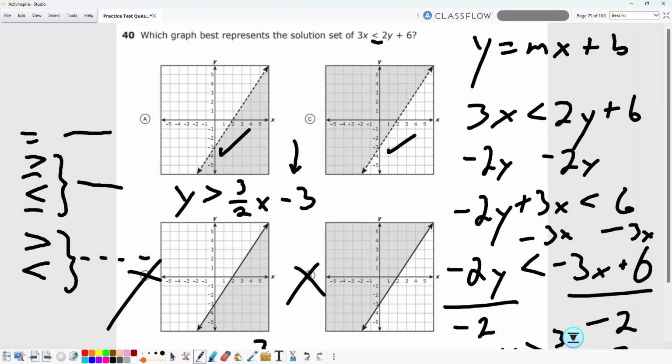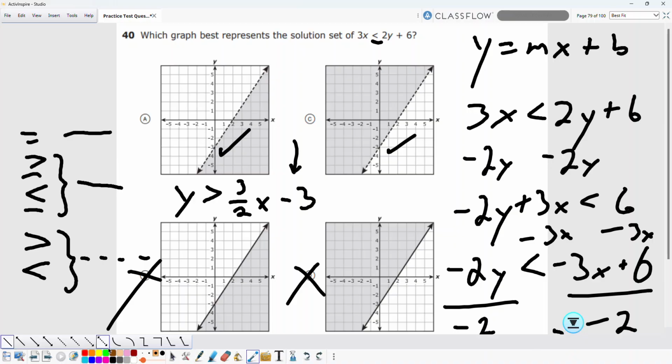Now, let's take a look at the slope. I'm saying the slope is 3/2. So let's get the line tool out here. Let's make it red. Let's make it broken. So rise of 3, run of 2. Rise of 3, run of 2. So that checks out. But we can't rush to judgment just yet. How about the other? Rise of 3, run of 2. Okay. So our slope didn't work.